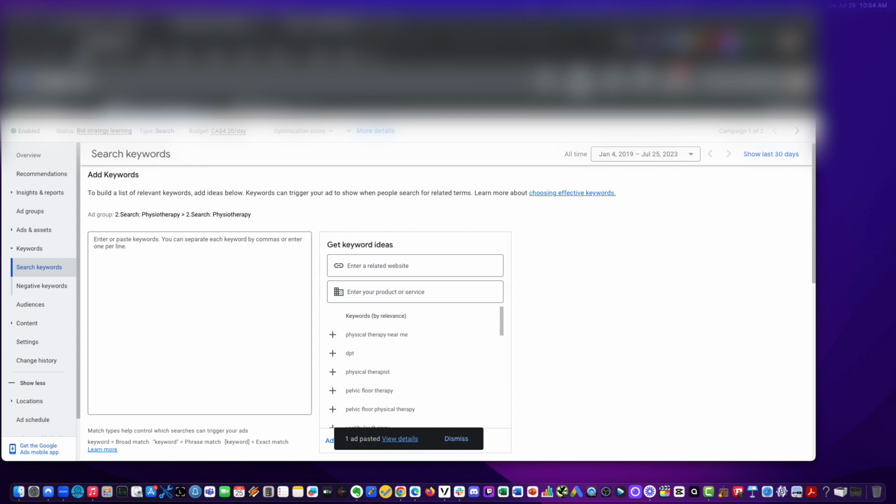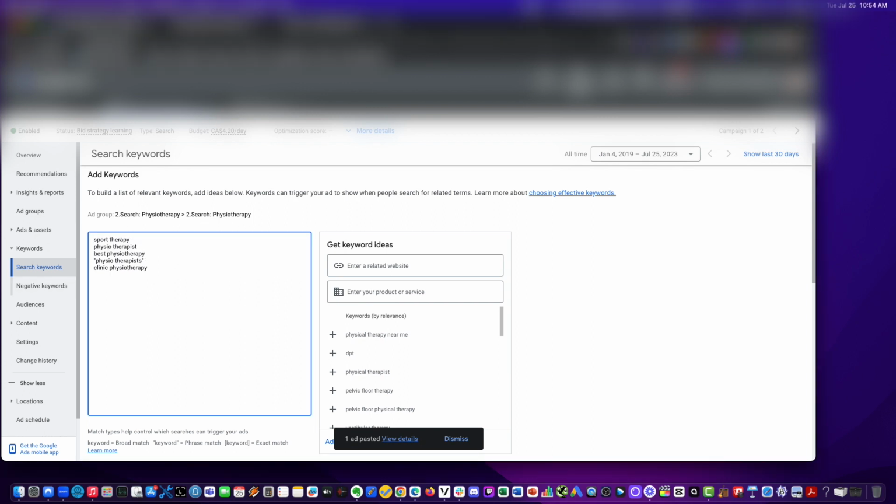So let's see if we can add a few more here, based on the data from before. And I'm purely going after the ones that had, okay, let's see what else.